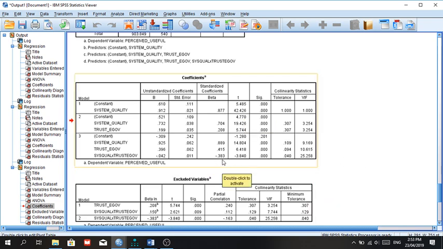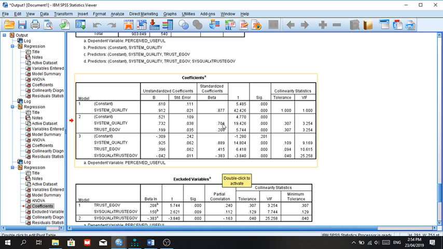So it still is a negative moderator in this sense, because it's trying to reduce the significance of the influence of system quality. You also notice that when we introduce trust as a direct effect here, it significantly drops as well.